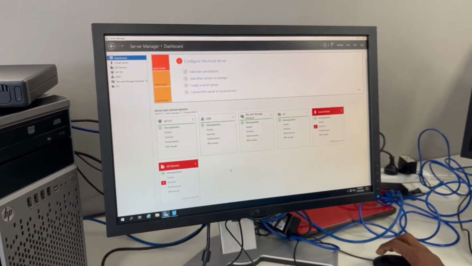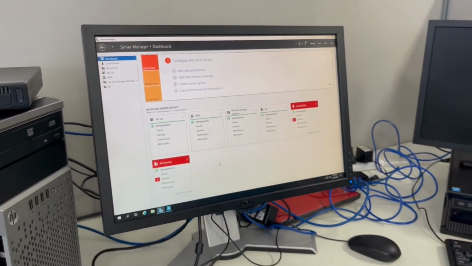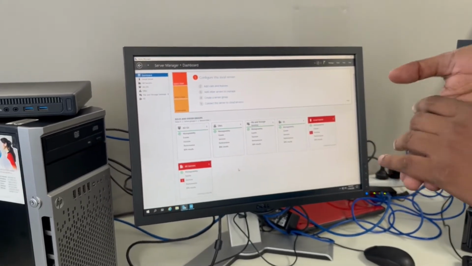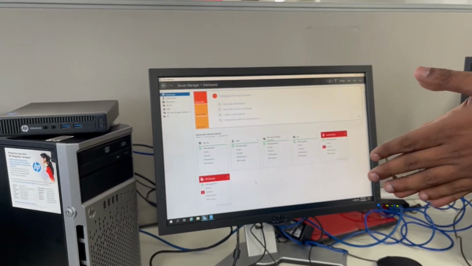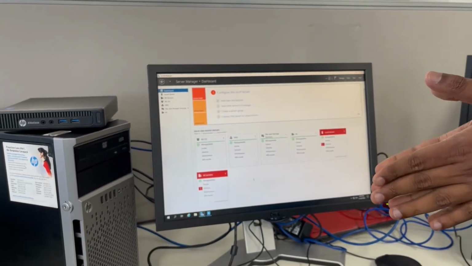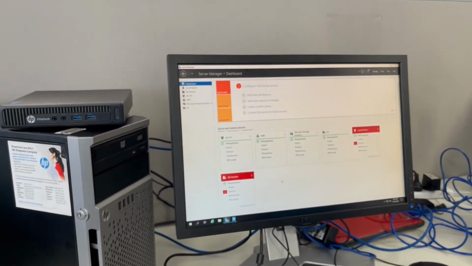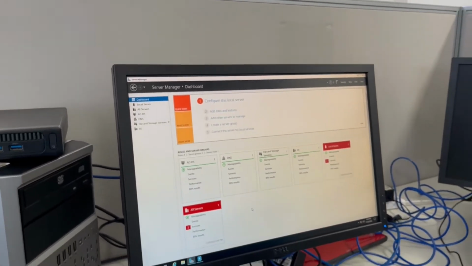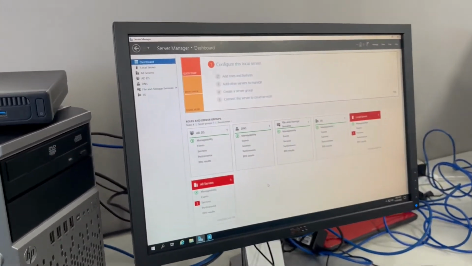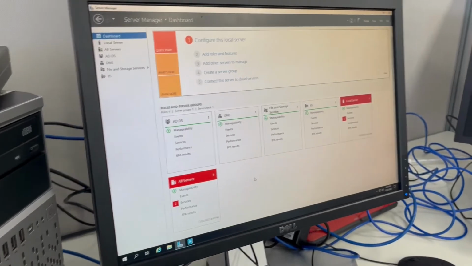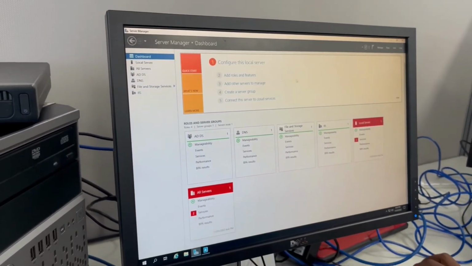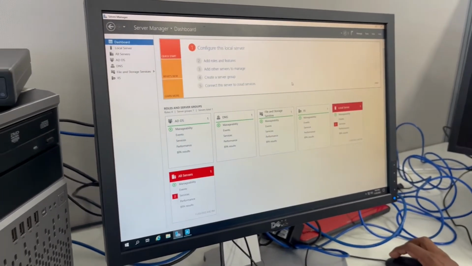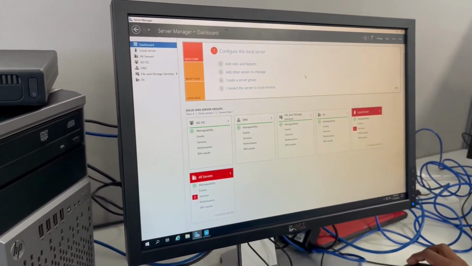In the interest of time, this has already been done, so I'm not going to get into the detail of that. I will show you a very quick, small implementation, usually a ticket that is received by the administrators on a regular basis, about how to add a new user if a new user has joined the organization, how to enable or disable a user, and how to make a user a member of a particular group.